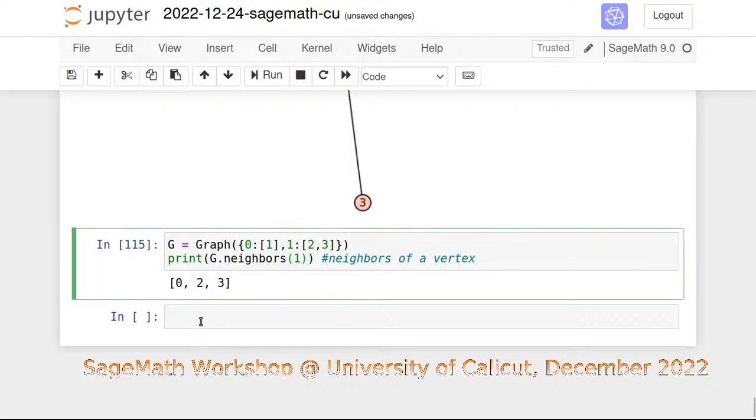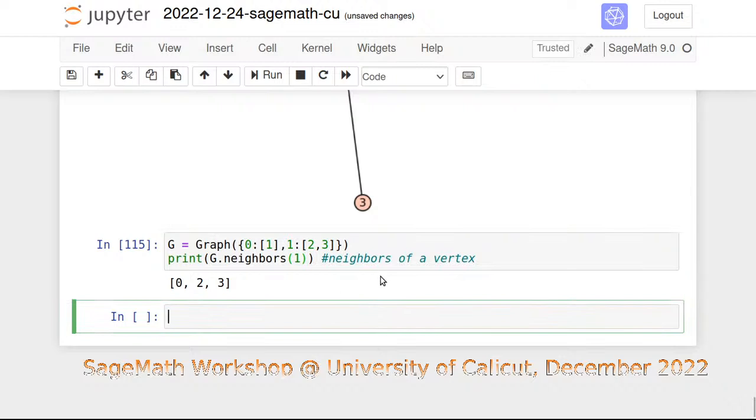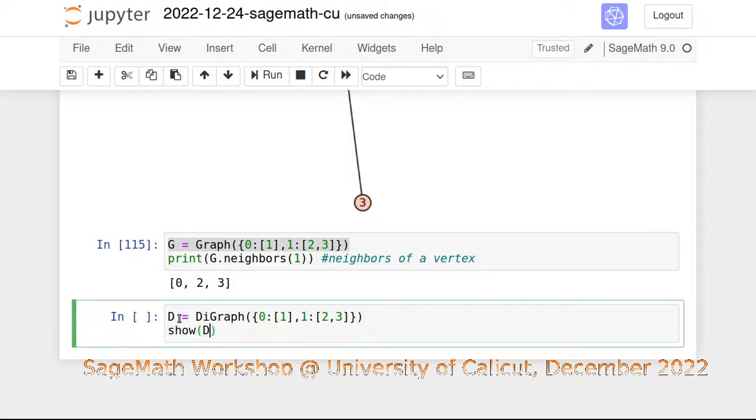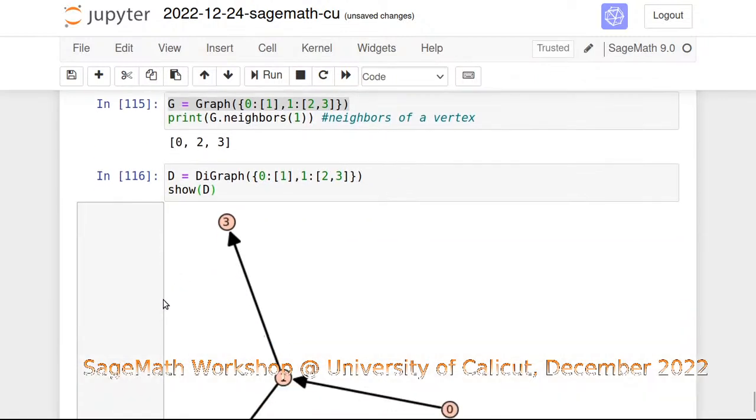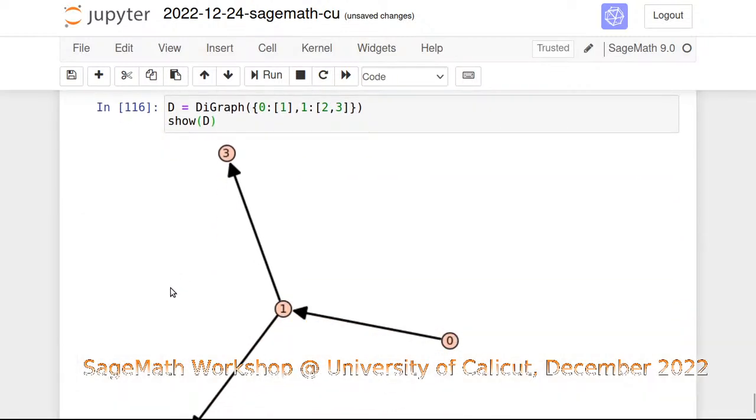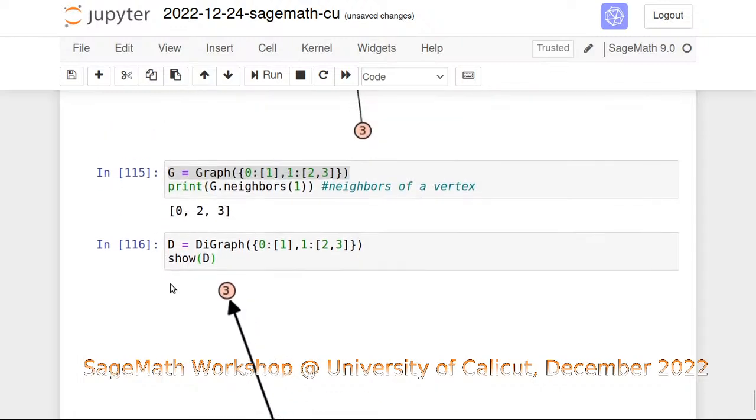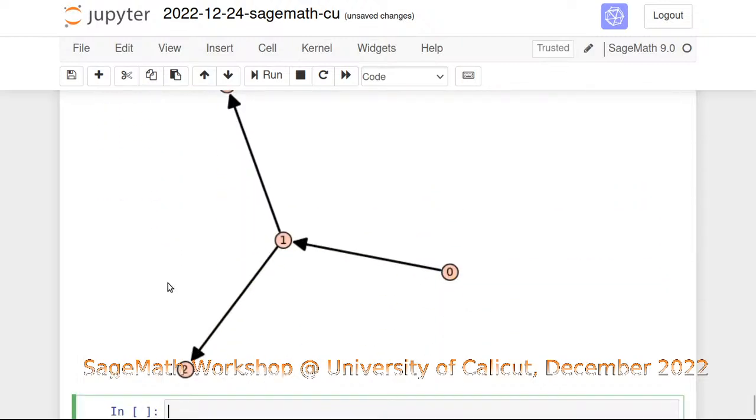Okay, now digraph. The definition is, as I already told, quite straightforward. Instead of graph, use digraph. Maybe we can use the symbol D. Digraph. Zero to 1, 1 to 2 and 1 to 3.